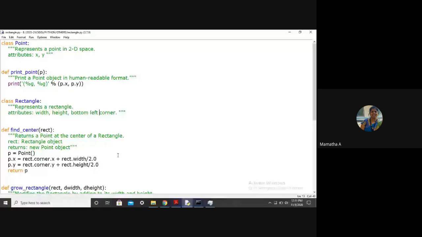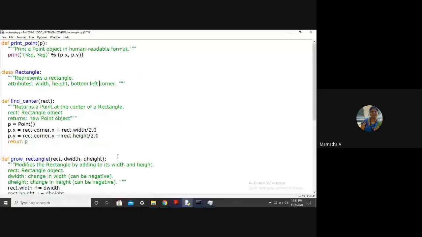Yes. So keeping that in mind, I should now design the find center function body. I have just designed it this way: def find_center. It will take one argument, which is an object of the Rectangle class. We don't know what it takes, so I have given the name rect. Anyway, we don't give data types in Python, isn't it? I have just given a name.